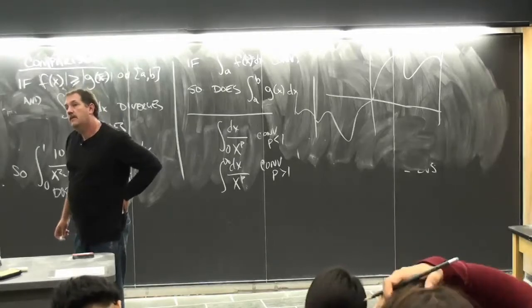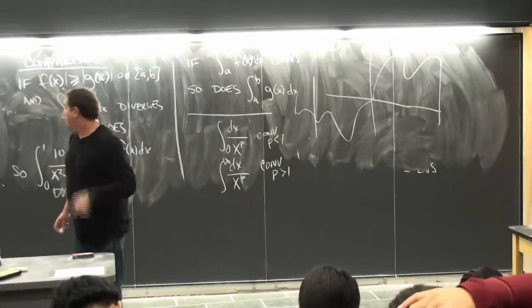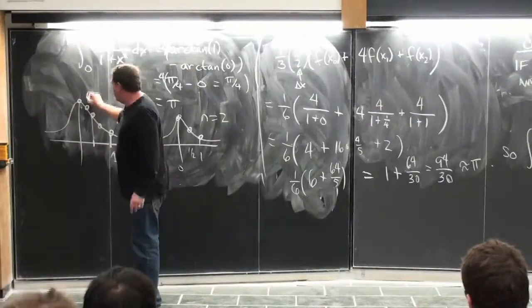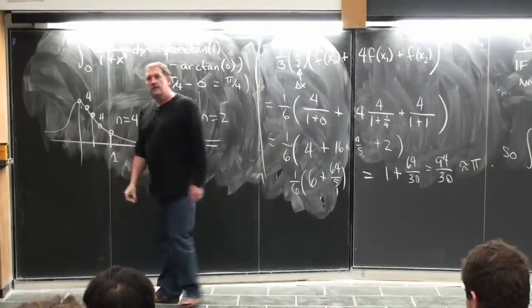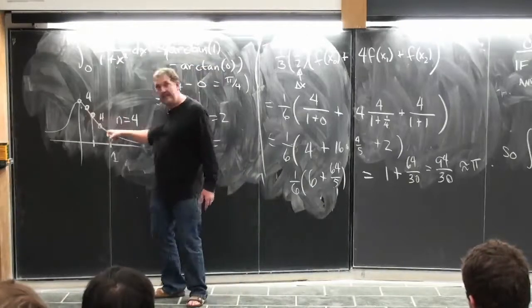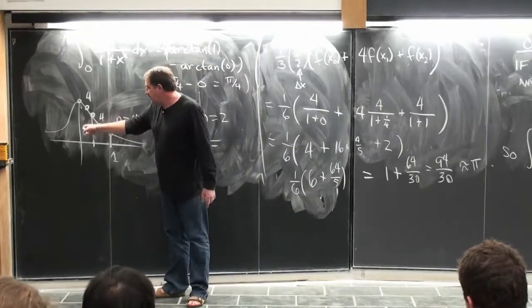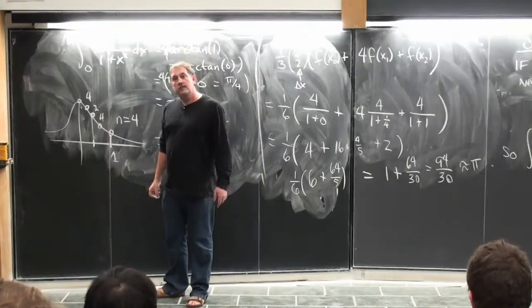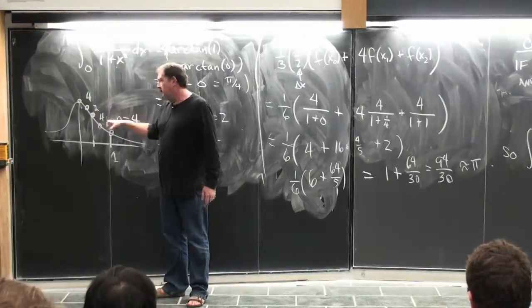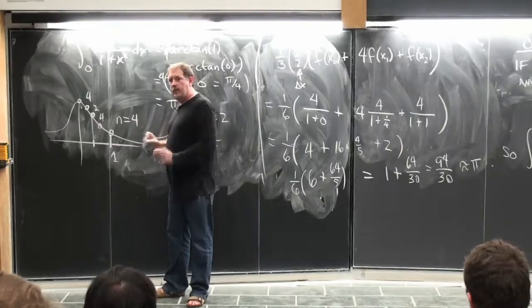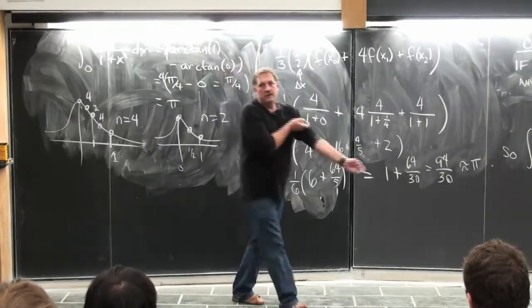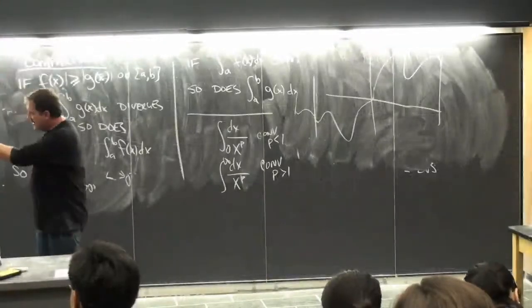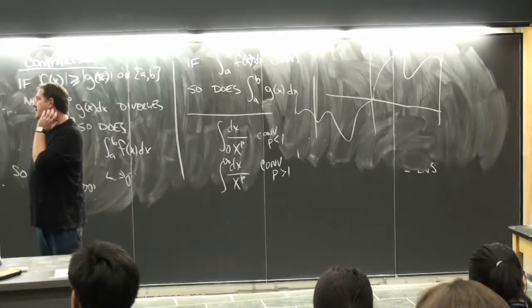What's the coefficient again? The pattern is we count the middles 4 times the edges, but the interior edges, since they're the edge from the right and the edge from the left, count twice. So it's 1, 4, 2, 4, 2, 4, 2, 4, 1. Now this is really, oh, it doesn't matter.